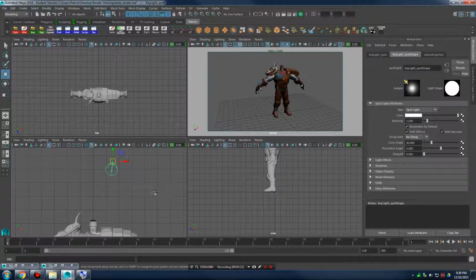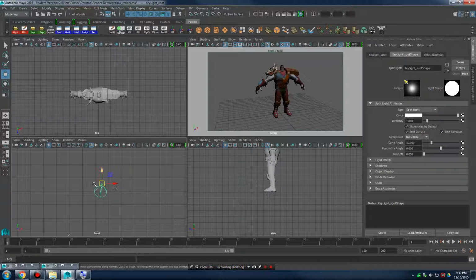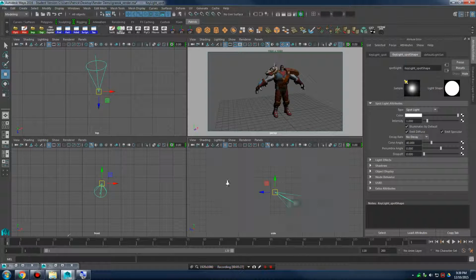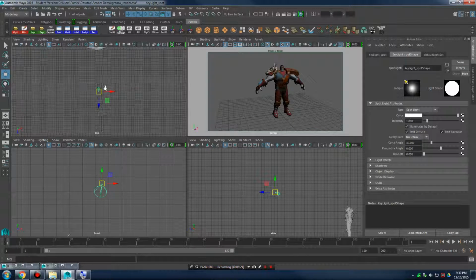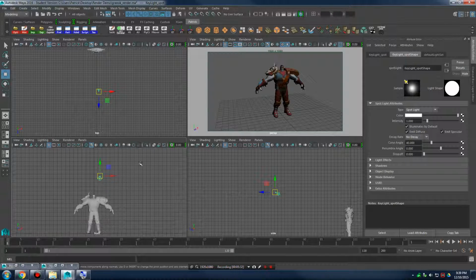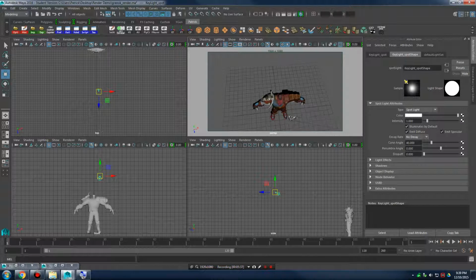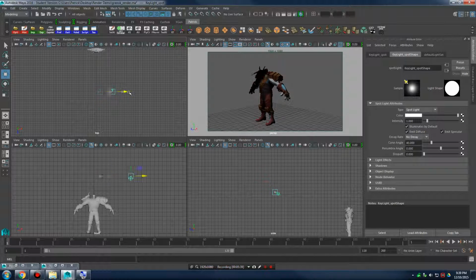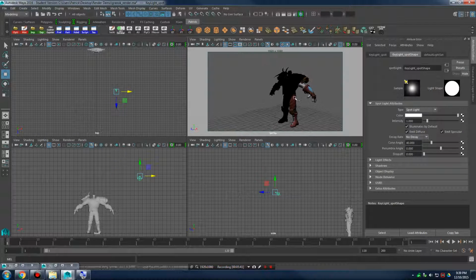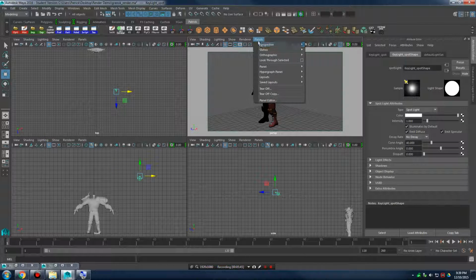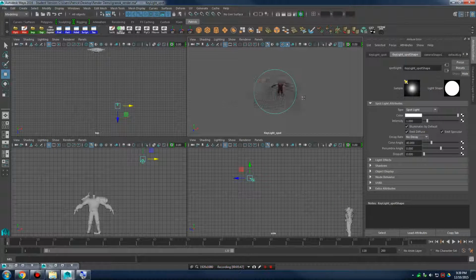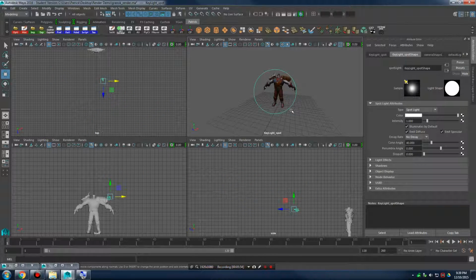So if I bring up my 4-panel view by pressing spacebar, I'm going to center on the spotlight in all 4 views. Look at my spotlight move as I position it in my perspective window. I've got to reset, Look Through Selected. So I'll go to Panels, Look Through Selected again. There we go. So you see how my spotlight's getting updated in all 4 views? It's because I'm currently driving inside of it in my perspective window.